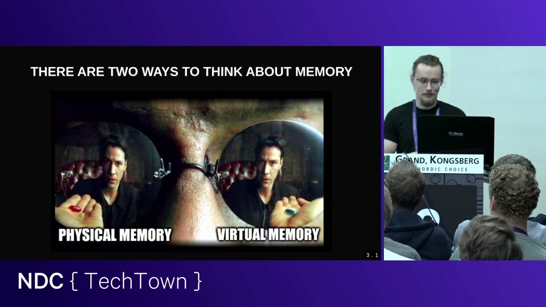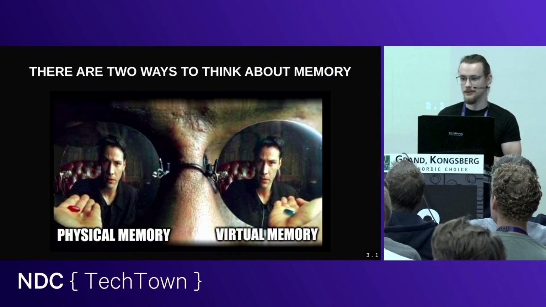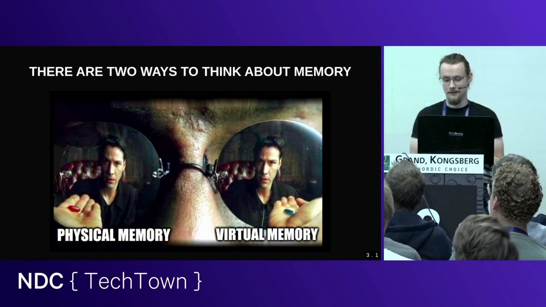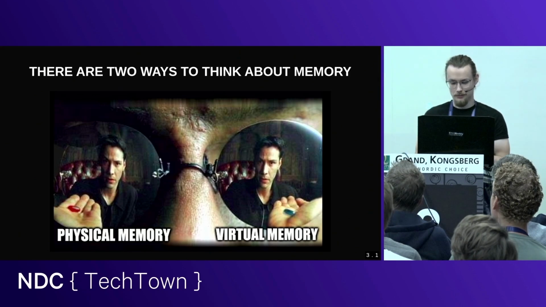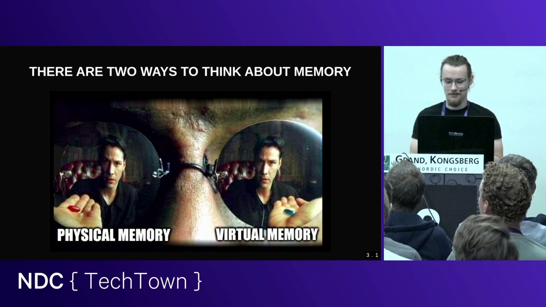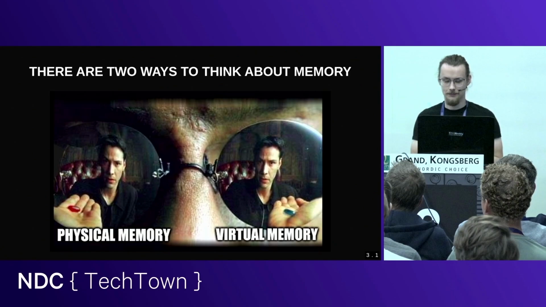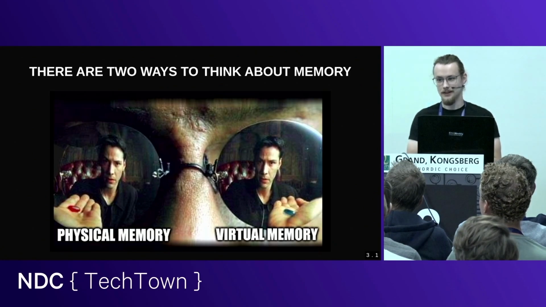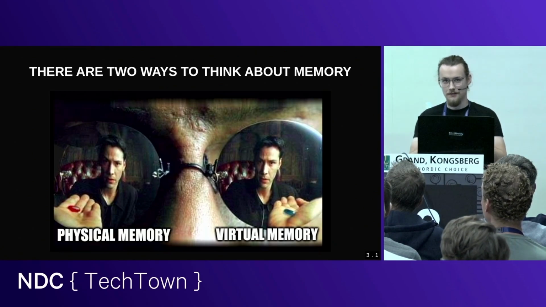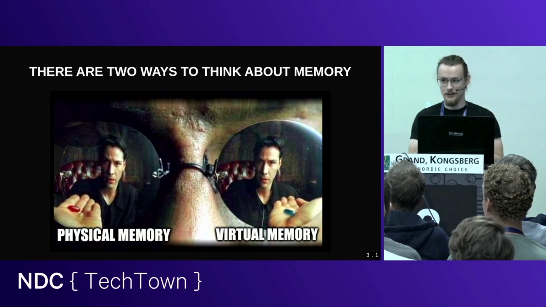So we talk about the memory. And when we think about the memory in terms of the computer, there are basically two ways we can think about memory. We can take the blue pill and get the very comforting illusion of virtual memory, which is just an abstraction created for us programmers. Or we can take the red pill and we can see the physical memory, where the pointer, actually the address, designates the physical location somewhere on the hardware.